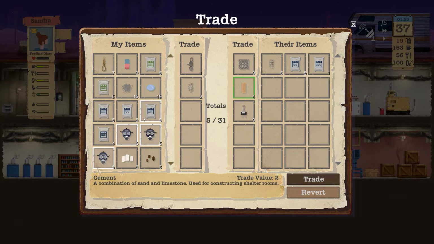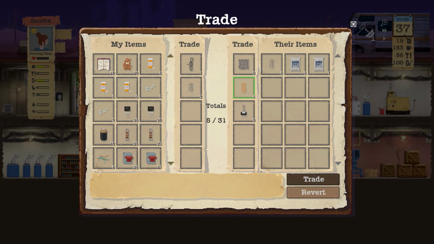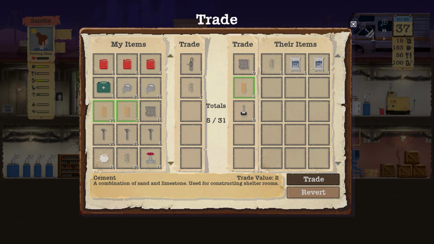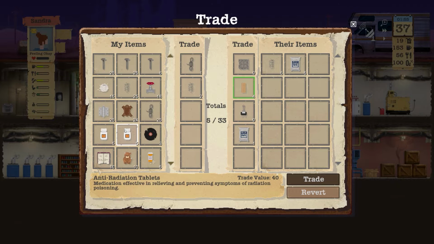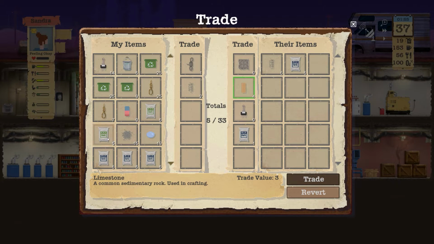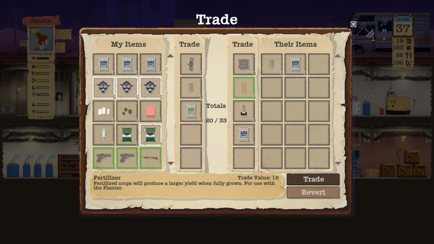I think we need some more. The cement we're going to use to build the next level down, because we were planning on doing that, but anyway, that's about right. Their trade value is 31. I could take some more cement. The problem is that I don't think cement is the thing we're lacking. I'm going to get rid of 5 of this limestone because it's just using some stuff up. I'm going to take one more of the cement and probably that'll be all right.